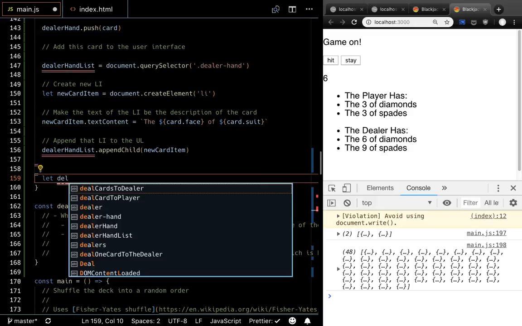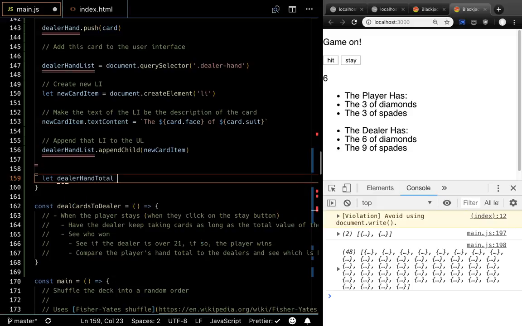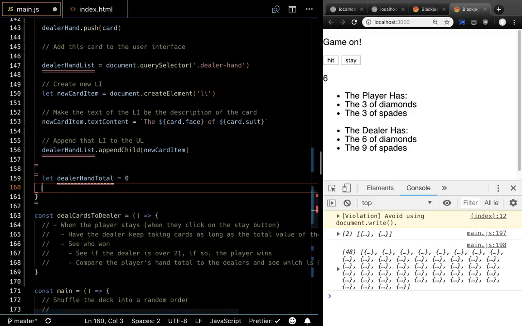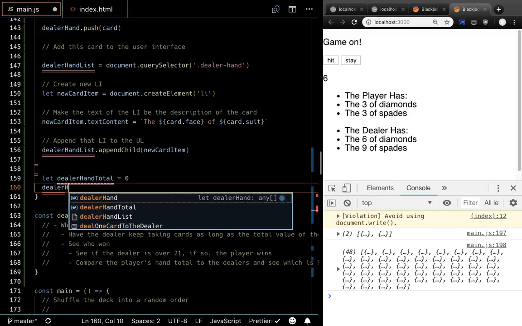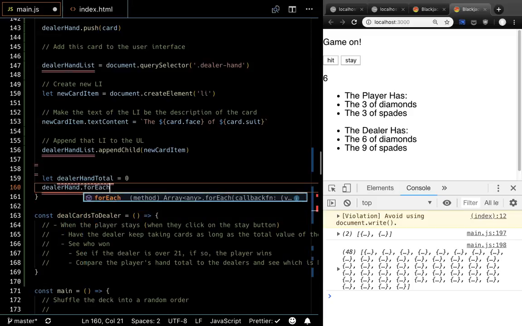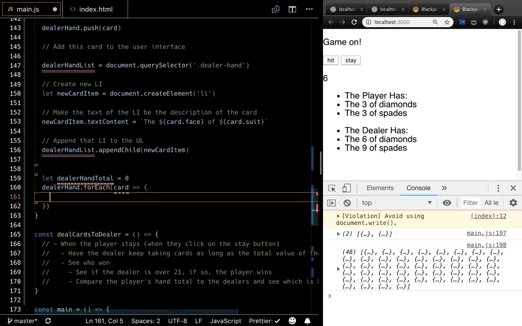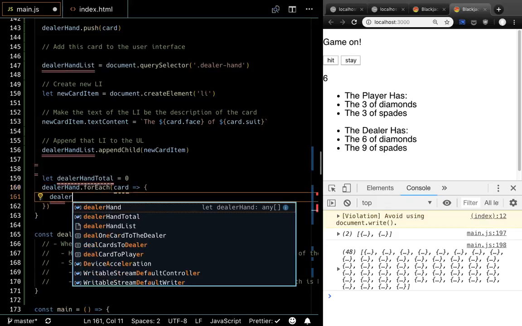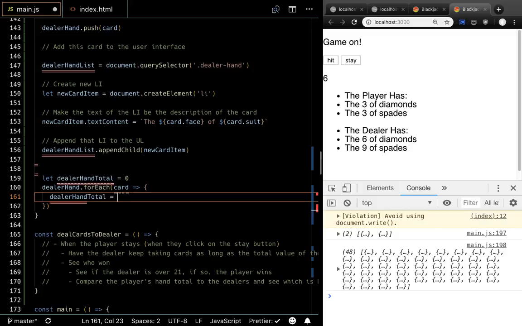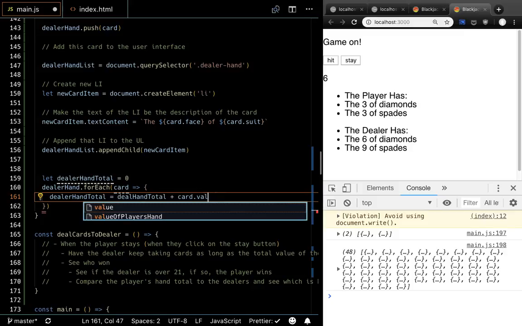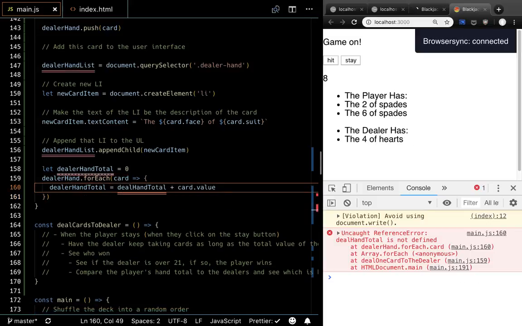We'll let the dealer hand total be 0. We'll go through the dealer's hand for each, 1 card at a time, and have the dealer hand total be the dealer hand total plus the card value. This works the same way for the dealer hand as it does for the player hand.